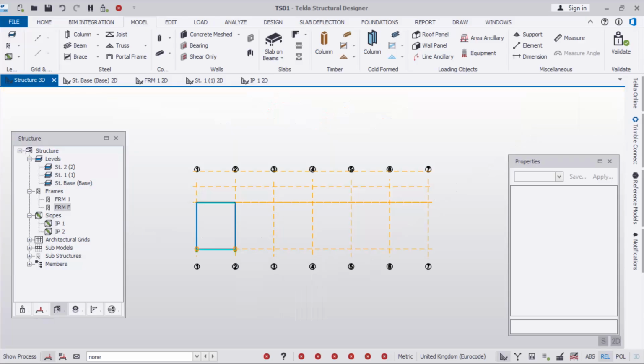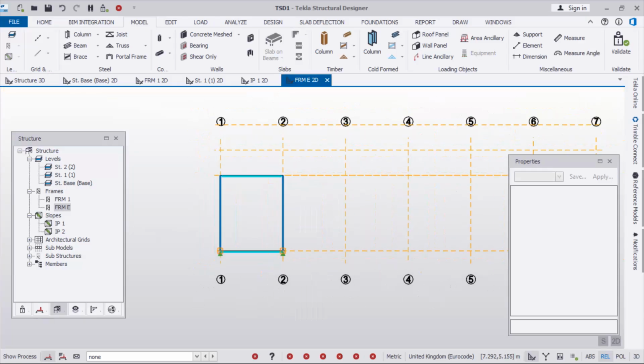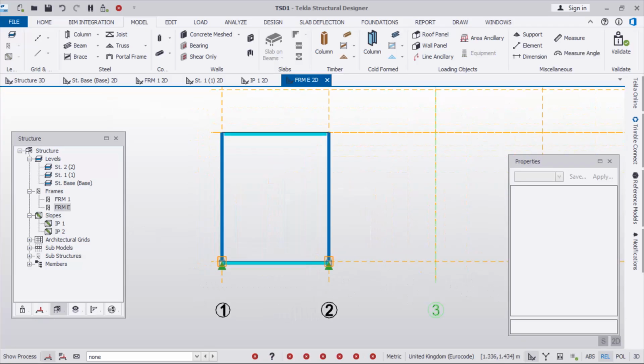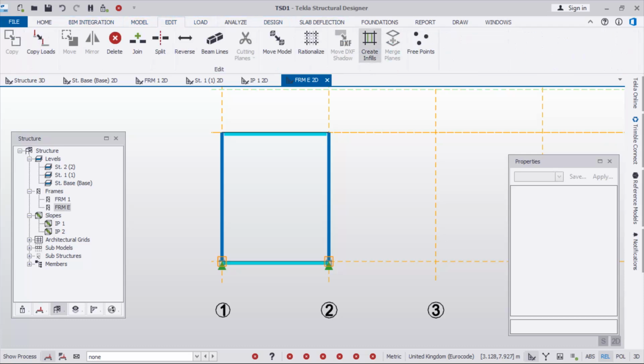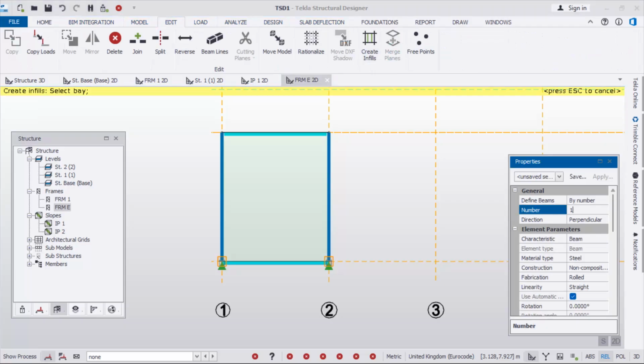Once you do that, you have this, and you're going to do some infills here. So just come here to model, and then just go to edit, and then you come to create infills, and then here we can go by 6 because this is a clear height of 6 meters.